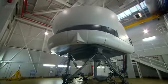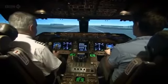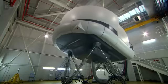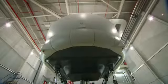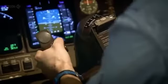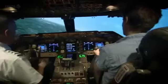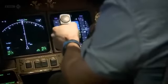Now we're coming up towards the speed I'm going to ask you to pull back at. Oh, really? Oh, there we go. Rotate. So back on the control column. Don't turn the stick while you're rotating. Keep it in the middle. That's nice. A bit further, I'm going to select the landing gear up. It's amazing. This is amazing. Once up, it's a tight 360-degree turn so that we can simulate an automatic landing.